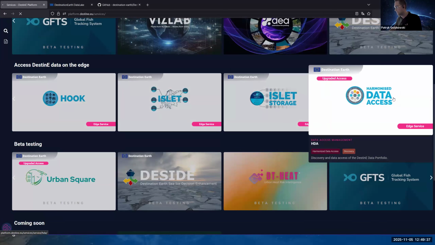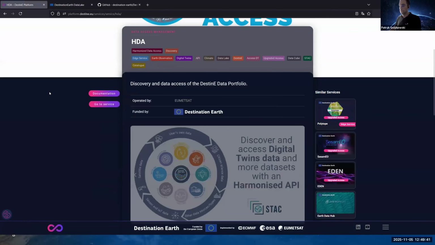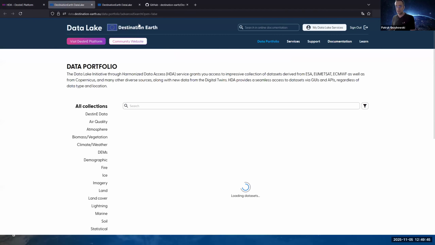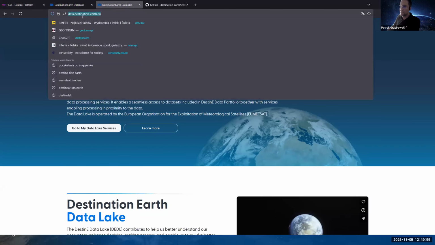Choose, let's say, harmonized data access. Now you can go to the service, and here you are in the data portfolio side of the DestinE portal. Of course, you can just go to data.destination-earth.eu. It's also possible to get to the platform in this way.